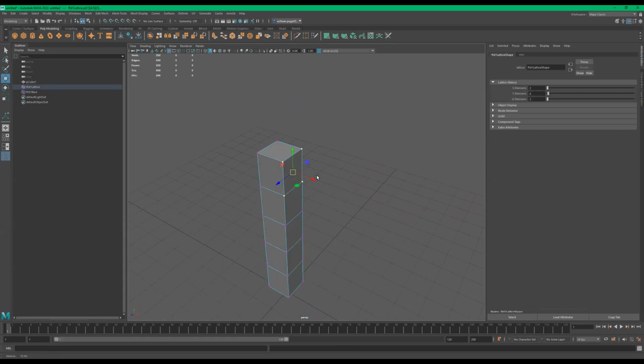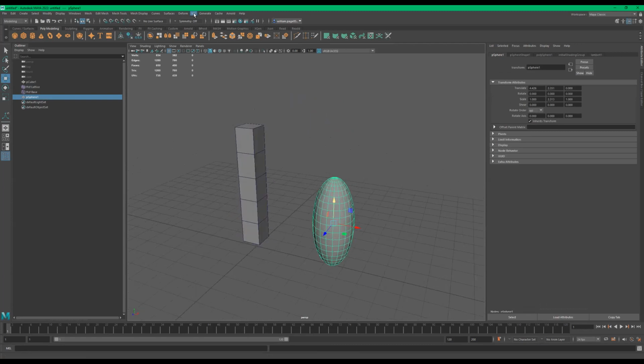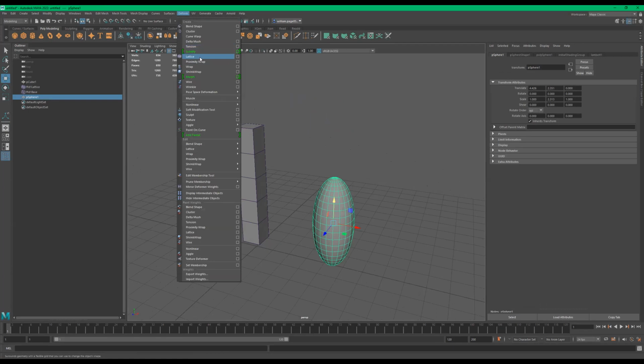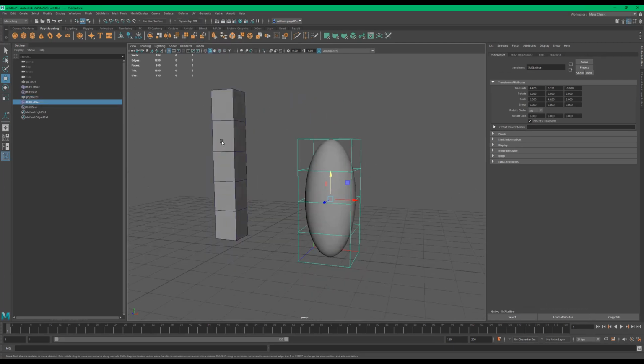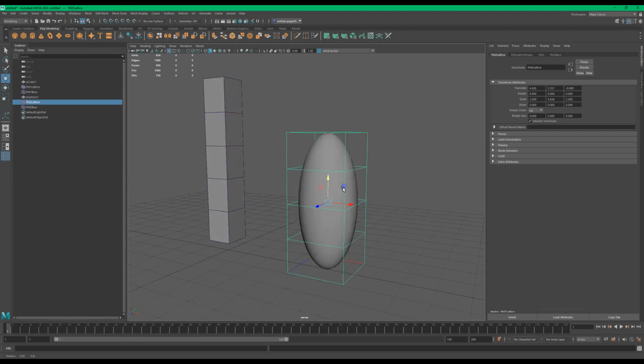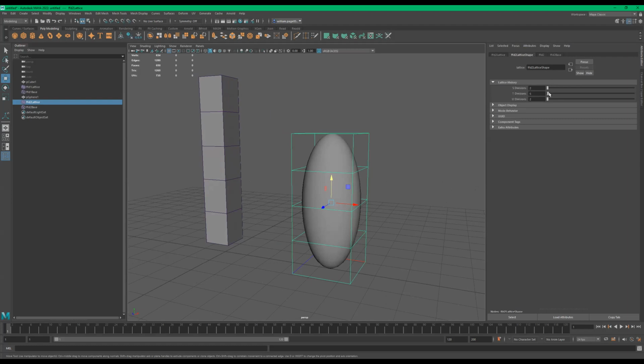Oh, I think it's because it's a cube, it's hard to understand this. So let me just do it with the sphere instead. All right. So if I have this and I go to deform and lattice, now, okay, now we can see it. So it doesn't really do the same thing with the cage. So what it has is this box right here has these points.